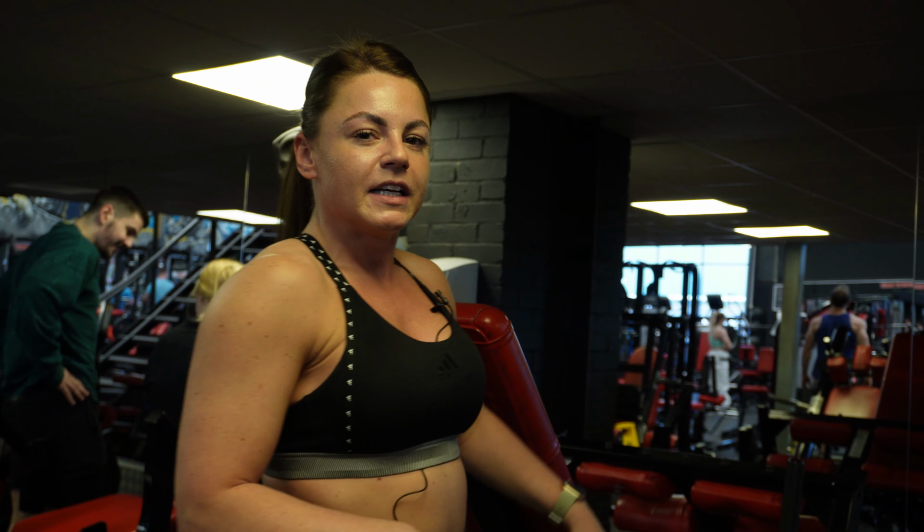Again, both sets training until failure, keeping constant contraction in the hamstrings, and I might even do a couple of partial reps in there, which means that you don't hit the full range, you just keep your hamstrings within that midsection so that you're keeping that blood in the muscle and fully contracting.